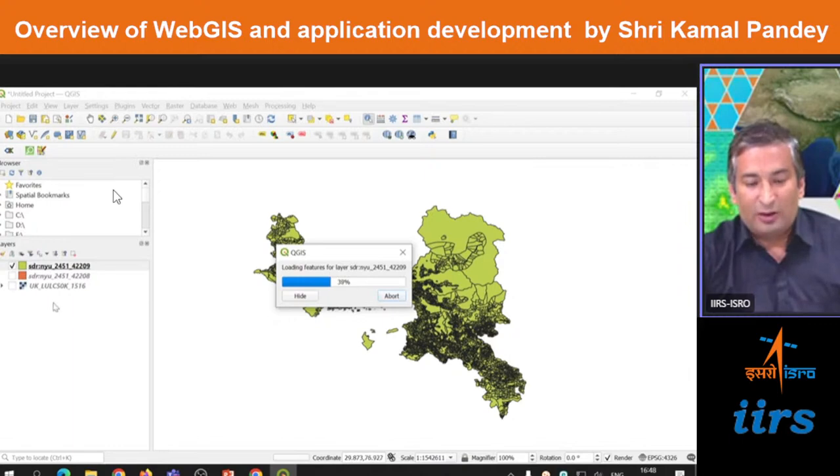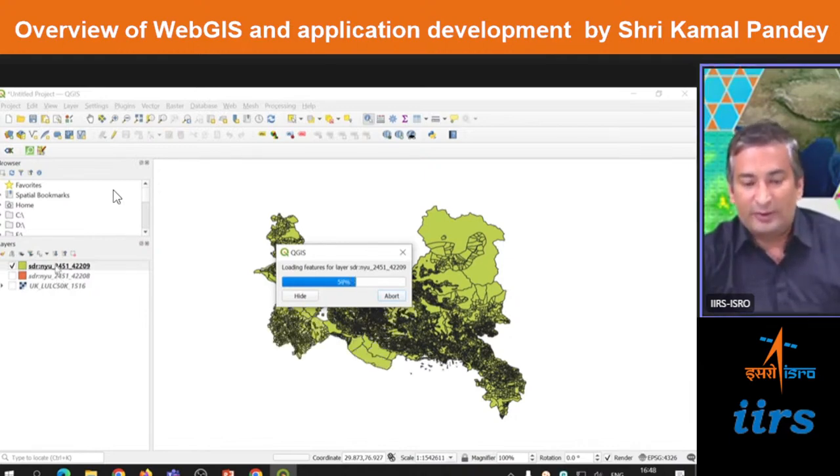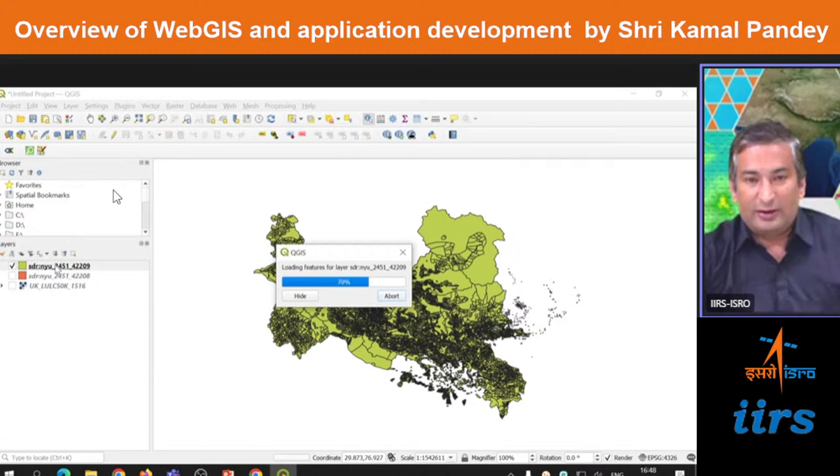We have the WMS of the Uttarakhand land use map, and we have the WFS of village boundaries of Uttarakhand. So what is the difference between them? Then we will also check one WCS, the third component of WebGIS. Let it get displayed over there. It is taking a little bit of time.